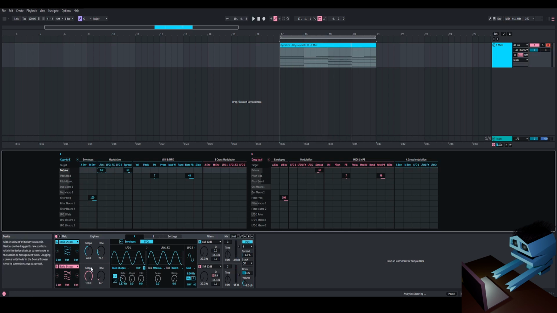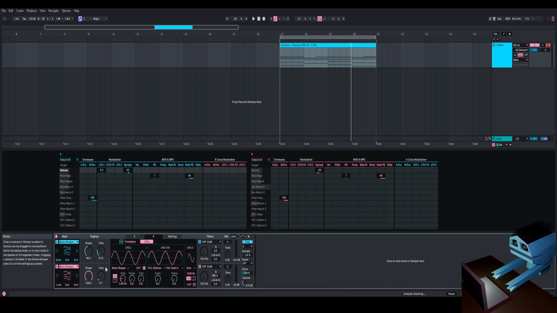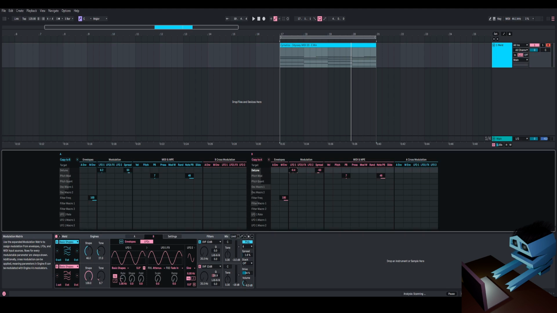And I kind of want to do the same thing for oscillator B. Where is this at? Oh, here it is. Except maybe I'll send it the other way.